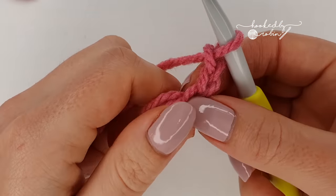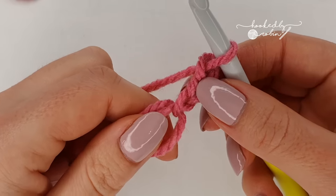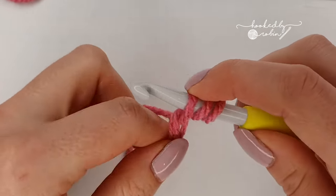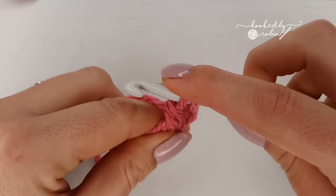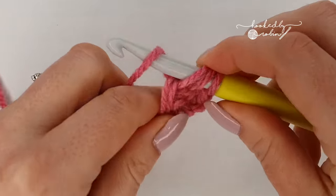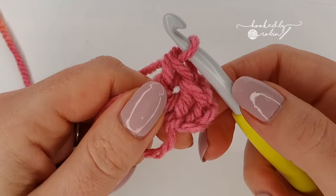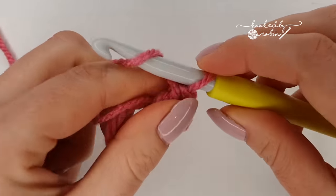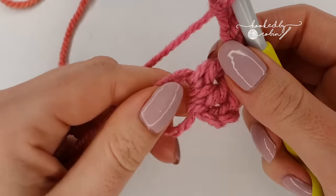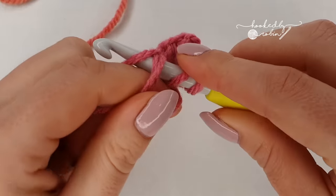So with my magic ring and my chain 3, which as I said counts as my first double crochet, I'm going to go ahead and pop 2 more double crochet stitches into that center ring. So that forms my very first granny cluster. Now chain 3 and pop 3 more double crochet into that center ring.